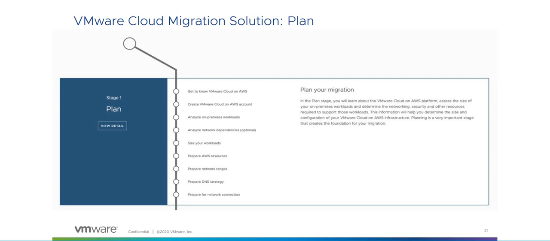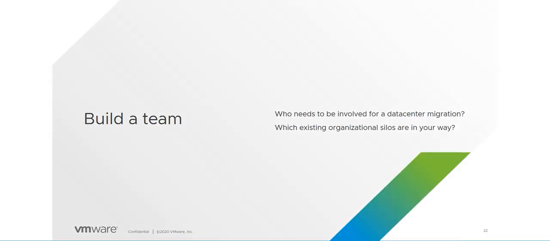Thanks, Adam. So I briefly covered this very quickly in anticipation of going a little bit deeper into this. We provide a lot of guidance and steps in this planning stage, but of course, your mileage will vary depending on the organization structure and the way that you have set up your infrastructure and your teams within your company. So the first step is not a technology solution. It's not anything that you'd probably think of. It's really around relationships. And that's building a team within your organization and understanding the key stakeholders that are involved in this approach.